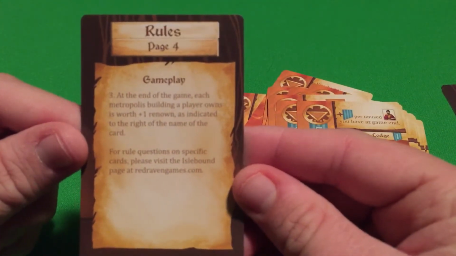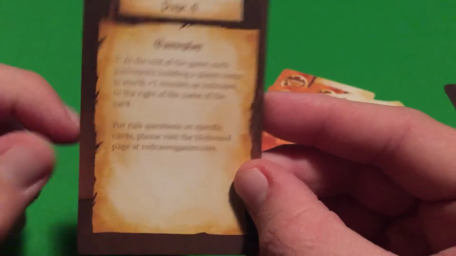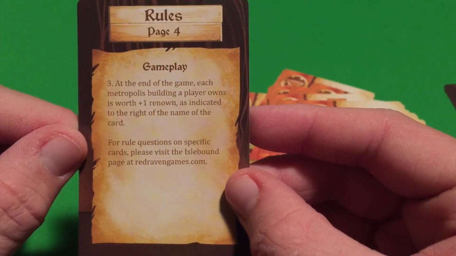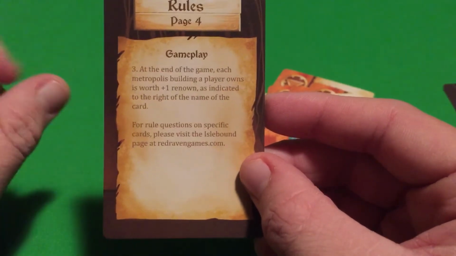Again, gameplay. At the end of the game, each Metropolis building a player owns is worth +1 renown. Ha! Got it right, +1 renown, as indicated to the right of the name of the card. For rule questions on specific cards, please visit Islebound page at redribbongames.com.